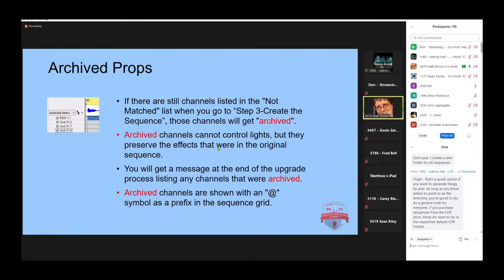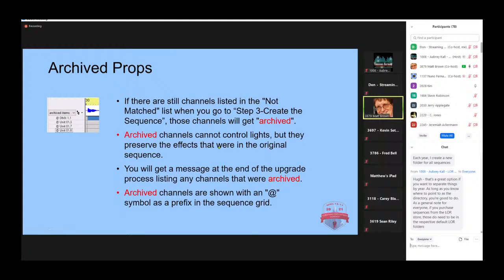So if you had an old mini tree or something that's no longer in your display, that channel becomes archived. That channel will still be in the sequence, but it won't be able to control lights. But let's say you have something else in your display that you want to have the same effects that old mini tree had.